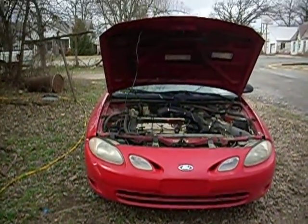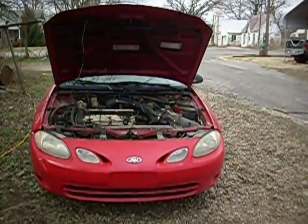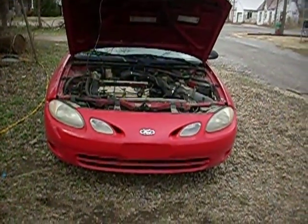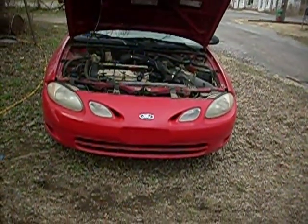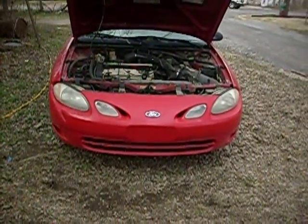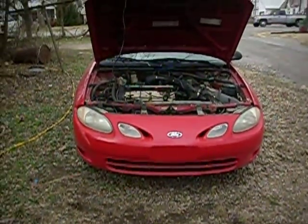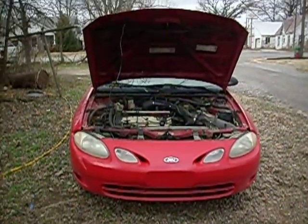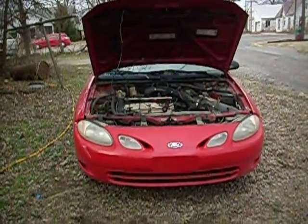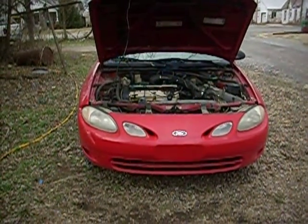But because of the fact that we're looking at potentially inclement weather today, I don't want to be in the middle of taking the valve cover off to get to the spark plug wires when the weather decides to open up. So I'm going to show you how to do the redneck version to determine whether or not compression gases are being lost from the cylinders into the radiator. And the tool we're going to use — let me show you.